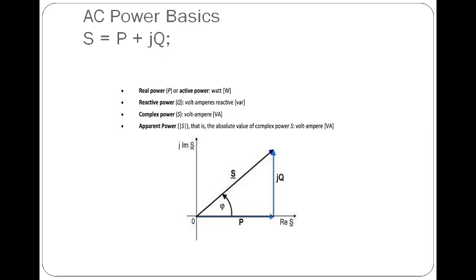Practical loads, however, have all or most of these components, or the three. They have the three or sometimes two, but practical loads have resistance, inductance, and capacitance. So both real and reactive power will flow to the load. So power engineers measure apparent power as the vector sum of real and reactive power. Apparent power is the product of root mean square of voltage and current, simply IV, without considering the phase angle. So we get the apparent power as current times voltage.